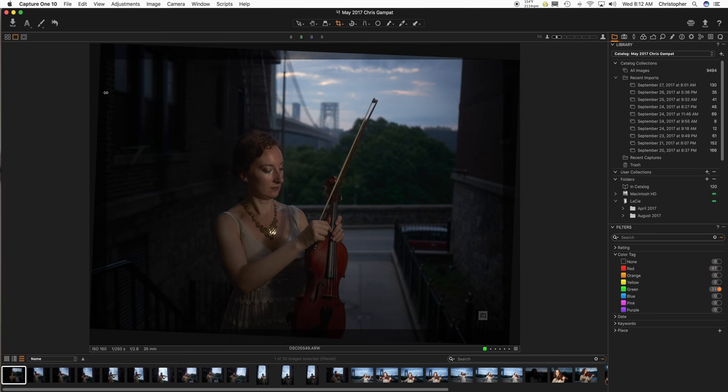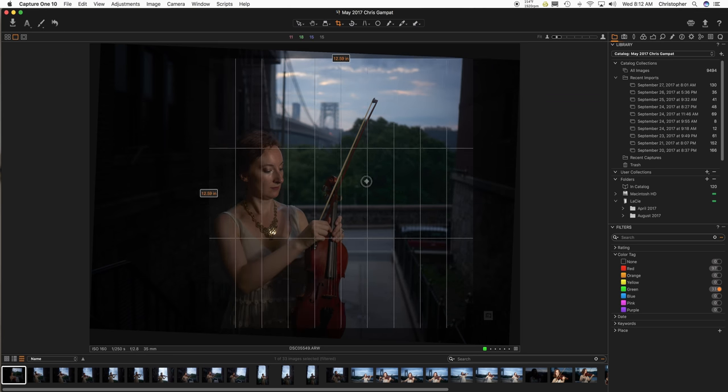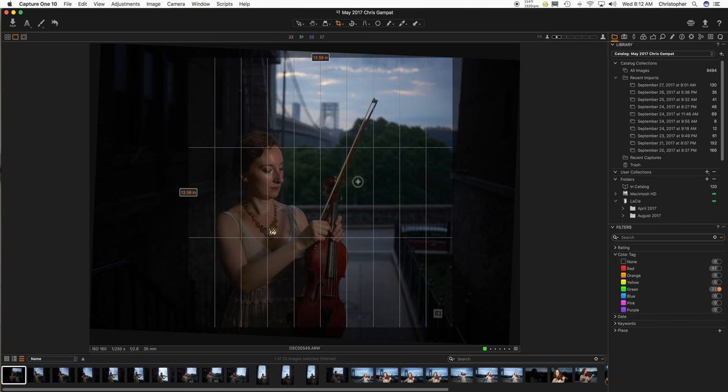So first off, I should let you guys know that I was shooting with the Sony A7 here. And the A7 is actually one of my favorite cameras still. A lot of people like the higher end versions. I do too, but they're not anything like the A7 to me, and you'll see why eventually.